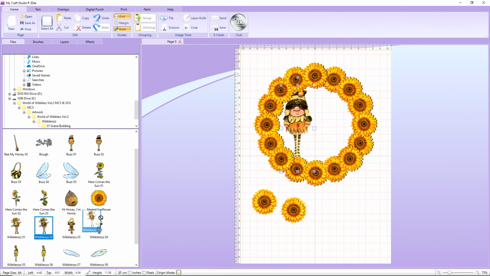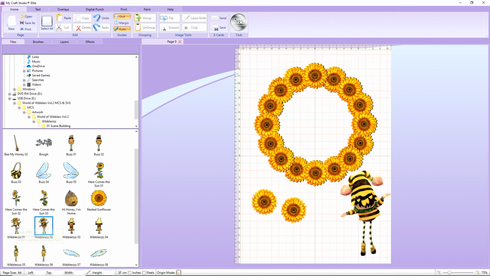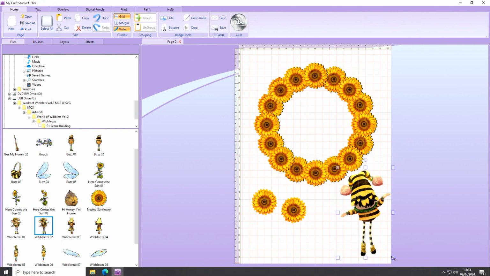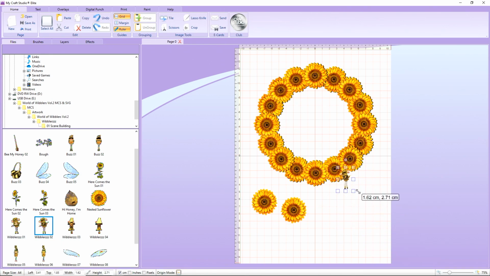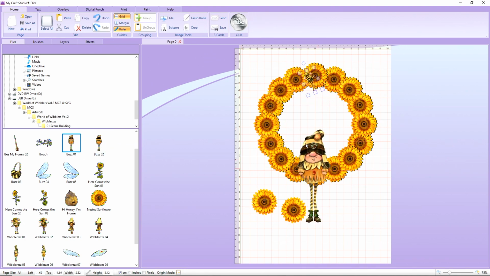Let's bring a little friend in. Oh, that's the back of him. I don't want the back of him. I want the front of him. So let's delete that and bring in, oh, hello. Oh, he could be flying away, couldn't he? Let's have him flying away. So he's getting out the way. There. Let's rotate that a little bit. Where's my other little chap gone? Did I delete him by mistake? Probably, knowing me. There he is. Yeah, I think I did.